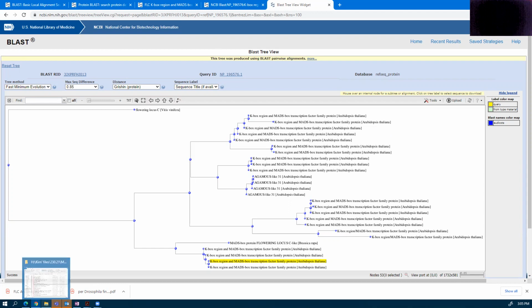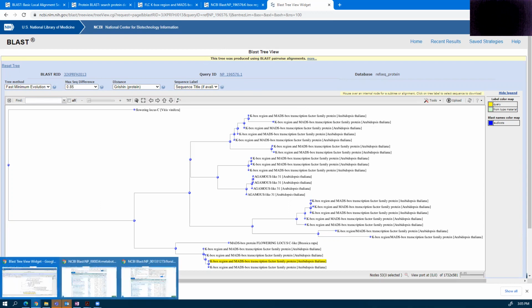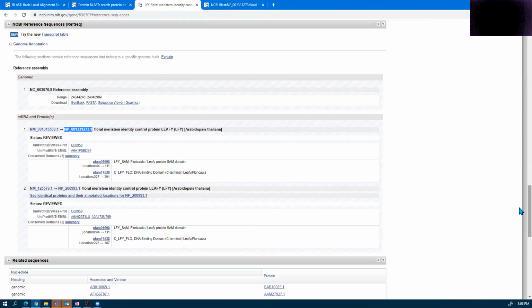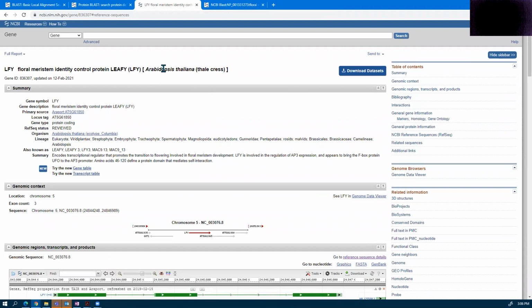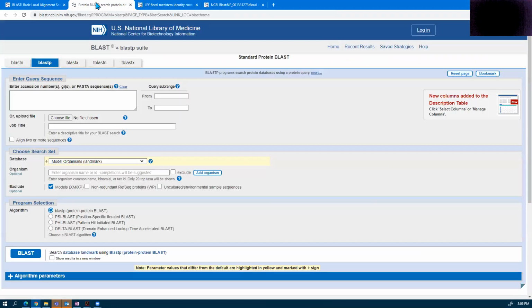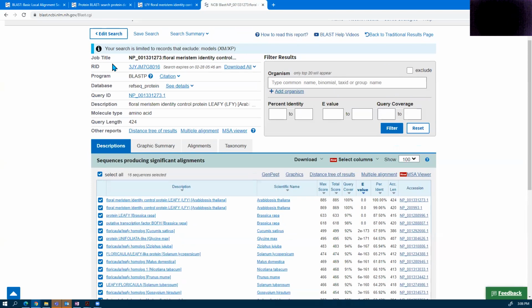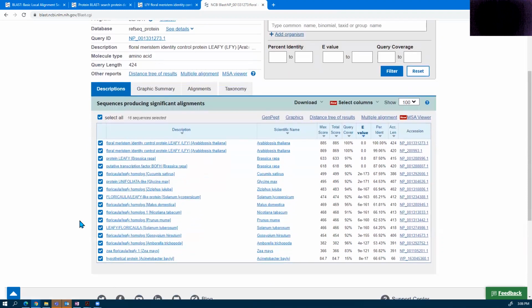Now let's have a look again at even another example. This one will be the leafy gene. So this is a leafy gene from Arabidopsis. And when we run the BLAST protein search, these are the results that show up here.